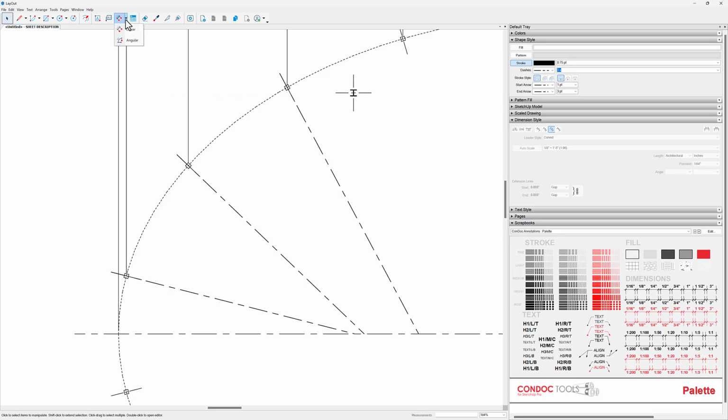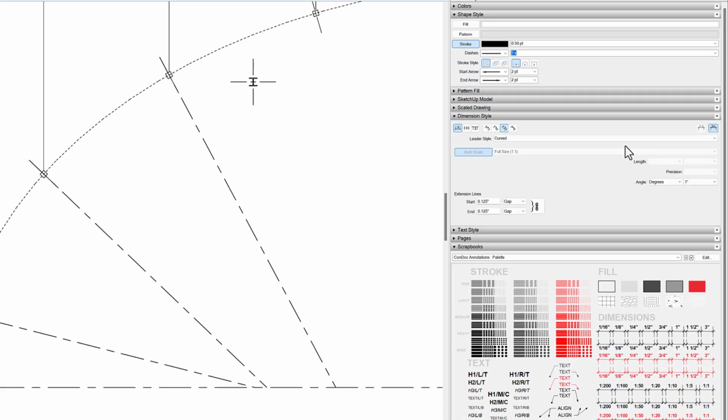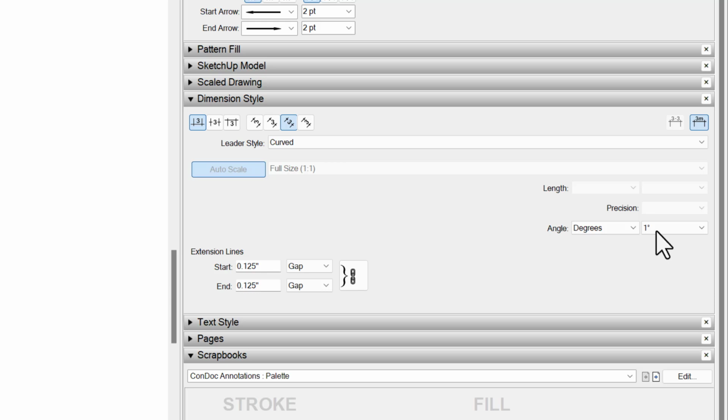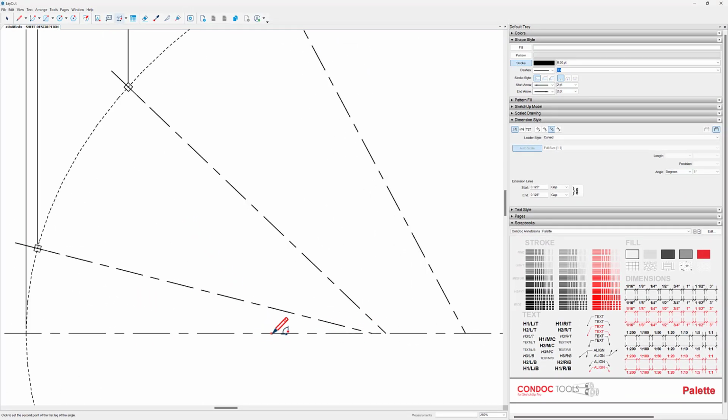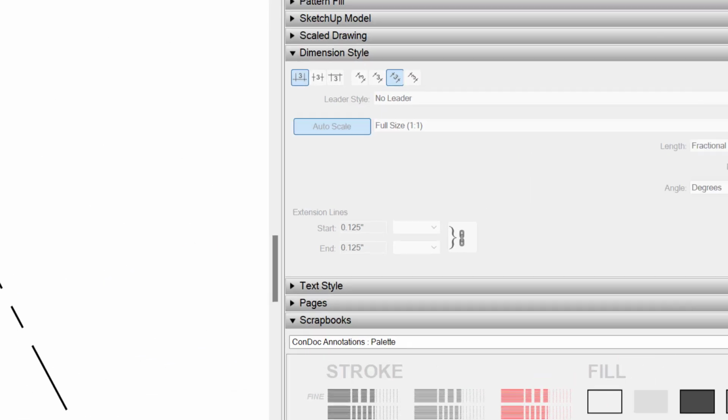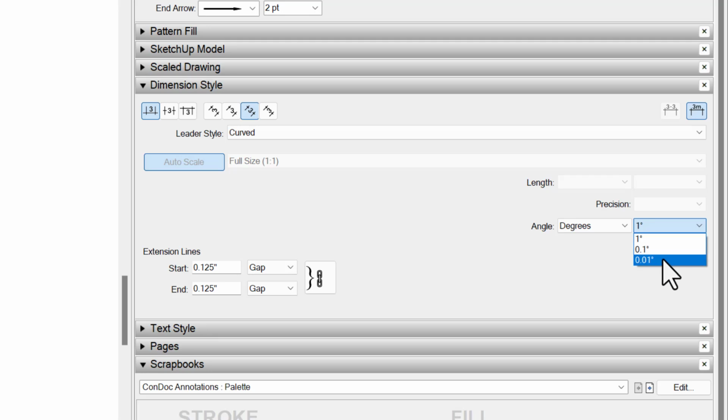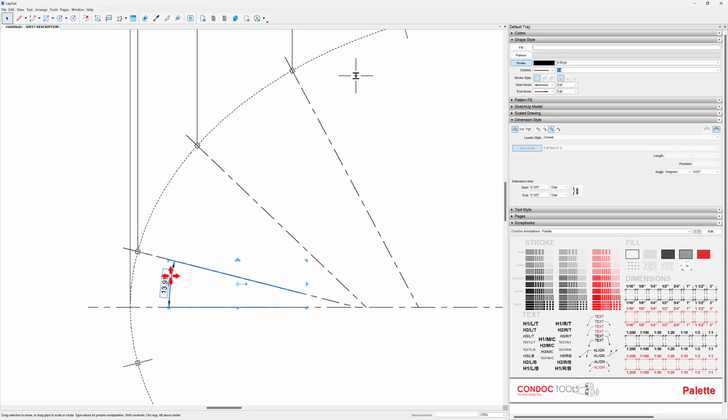And what I want to do now is set up an angular dimension. All right, so we'll go to our angular dimension, and notice that over in my dimension style inspector, I want to set my precision. Let's see, maybe I need to draw something first. So we're gonna set up our 2 legs of this dimension. So you just trace those 2, and then we'll set one there. And I'm gonna select it, and then let's set our display precision. Now, I made a mention of this earlier. The dimension precision of angles in layout doesn't match the display precision of angles in SketchUp. So we've got our 2 decimal places there.